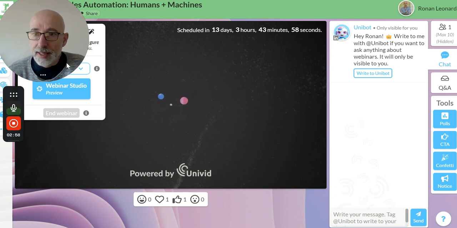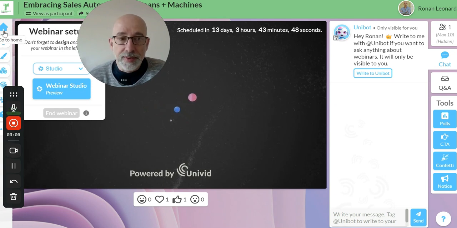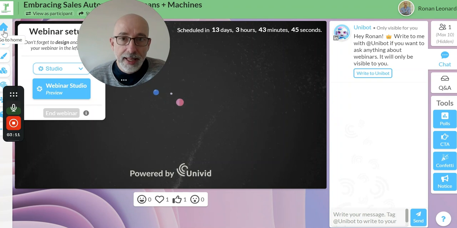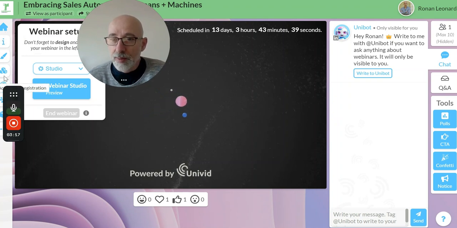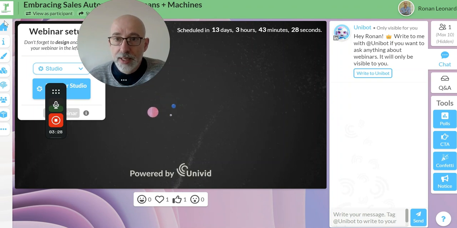So I like the layout as well. It's simple, it's elegant. It's got pretty much everything you want just right here in that really nice UX. I often find that people build software, and even though they should be really good at it, the UX is often terrible, and so you're struggling to find out how do I do any of these things? How do I work out access and registration? It's all here. So it's another reason that we're using Univid for this.